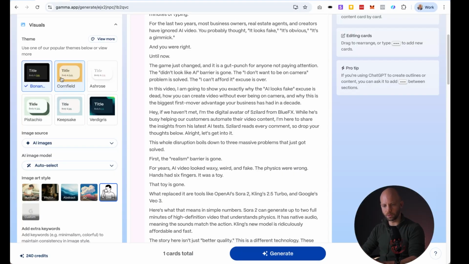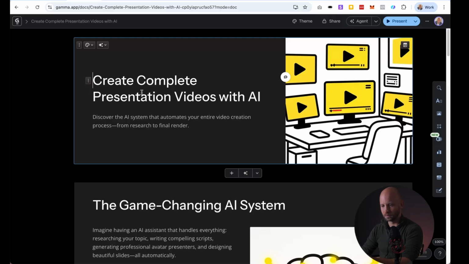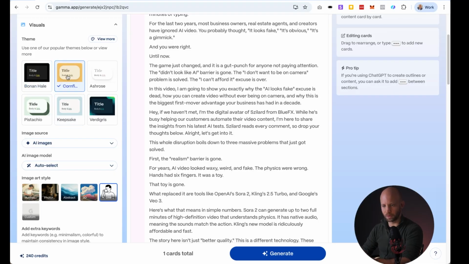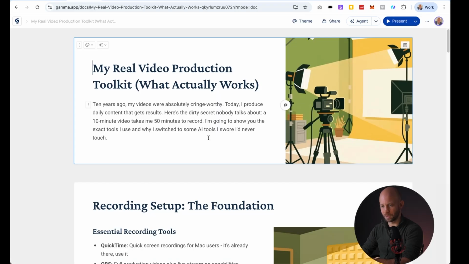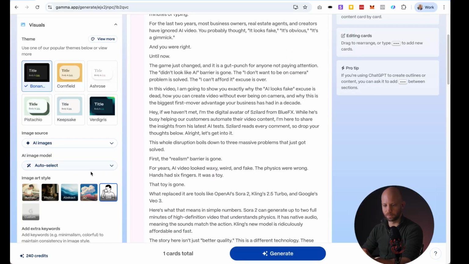Now, here you have looks. You have a couple of looks. This is the black look that I've used here. It's kind of looking like that. I really like this one. You have another one like this. Yesterday I created this shot. I think this is looking also really good. Let's stay with this black style.